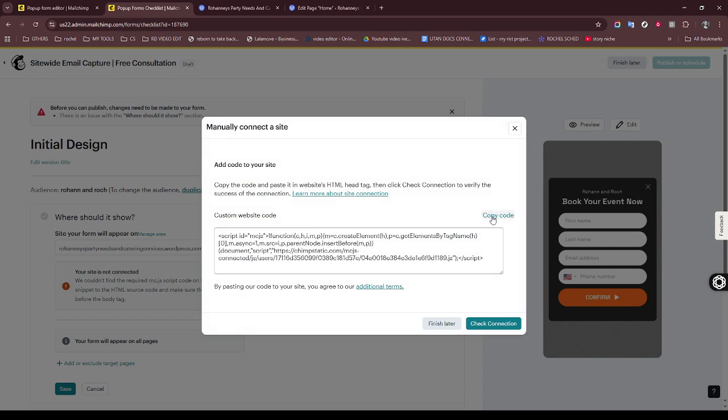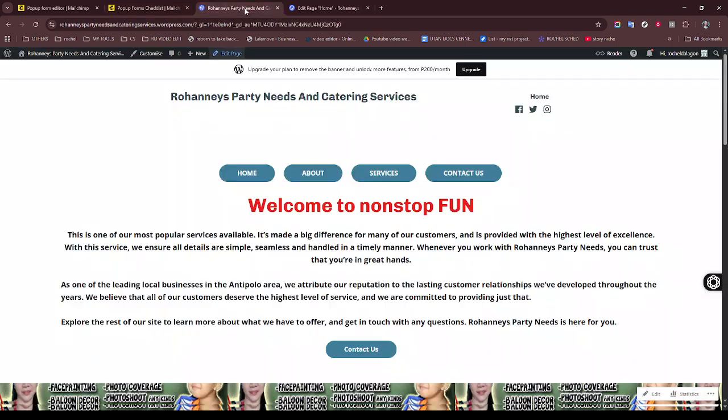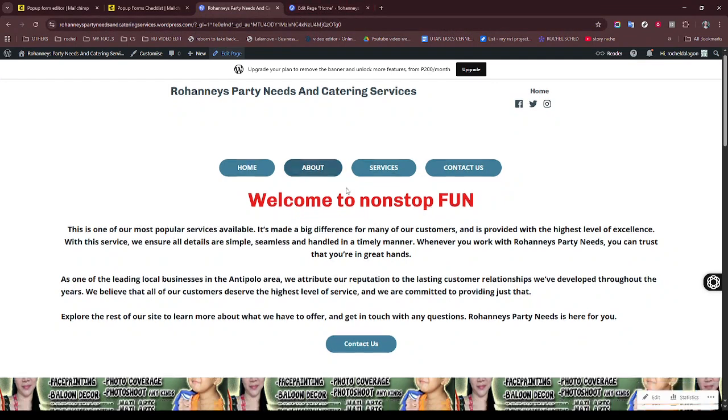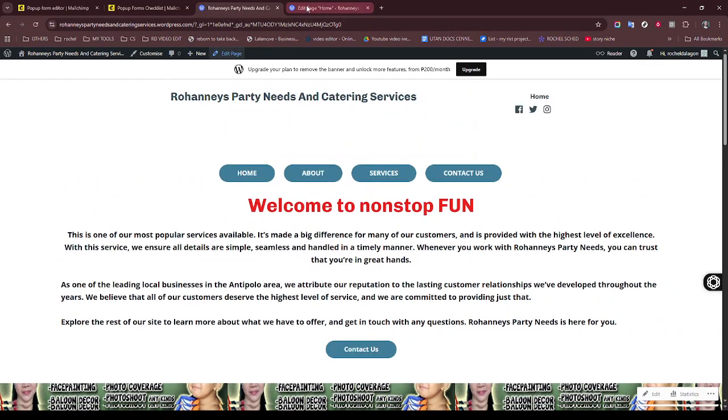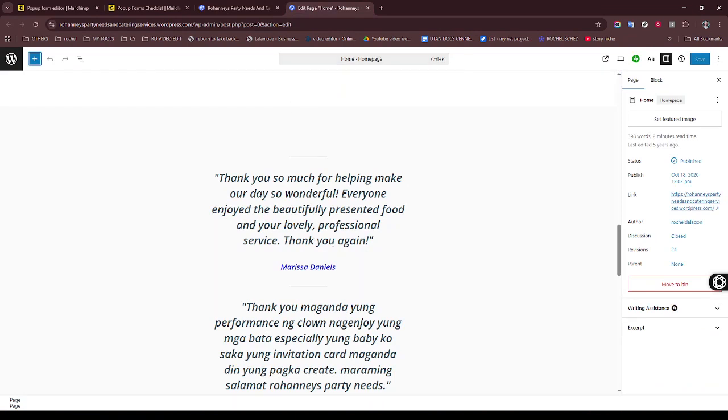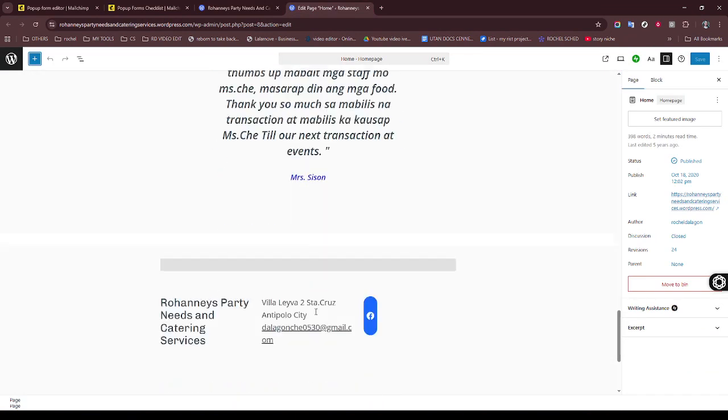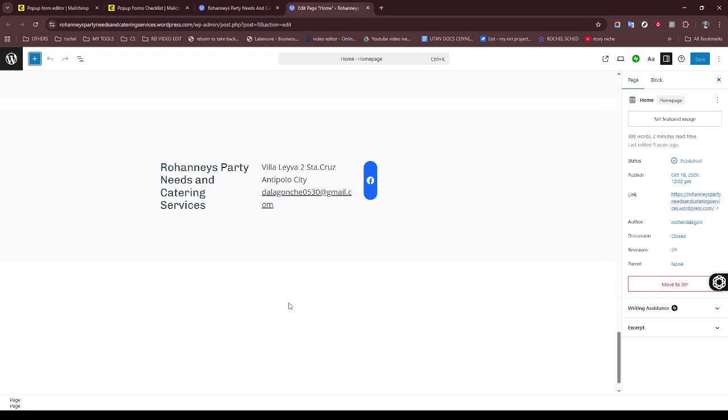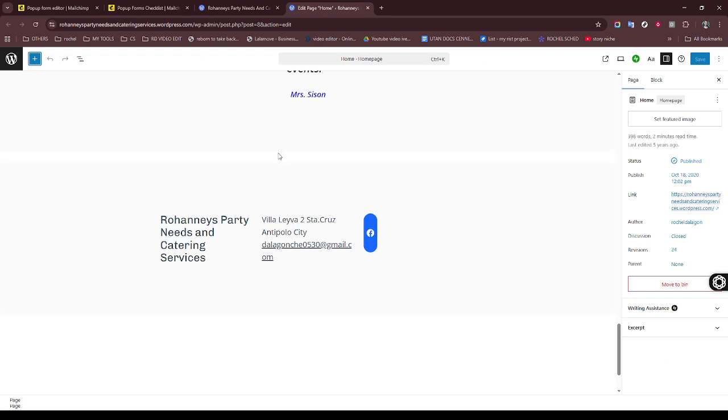This is where the magic happens because this block is designed to house the HTML code you just copied from Mailchimp. Paste the code into the HTML block. With the HTML code now placed, all that's left to do is save your work and preview the changes. By saving and reviewing, you ensure that the form appears exactly how you want it on your live site.